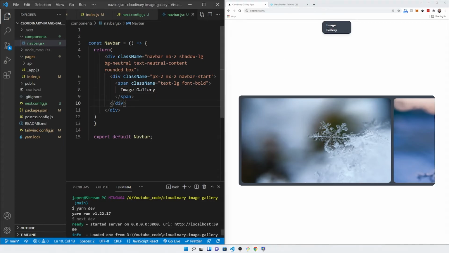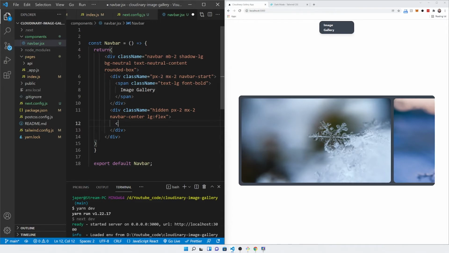So now we need to, underneath our div here, create a div to hold the buttons that we are going to use in the future, which are going to allow us to navigate. You can create another class name here, say hidden, px-2, mx-2, navbar-center, LG flex, and then hit save. And you'll see that this got slightly bigger here.